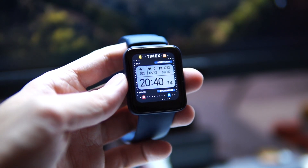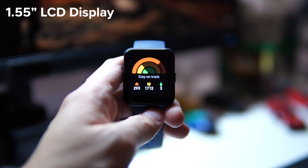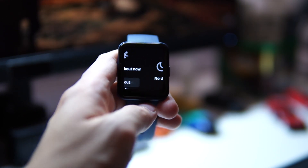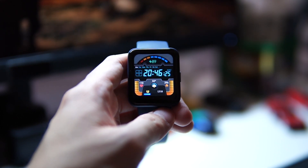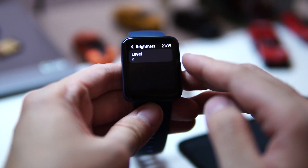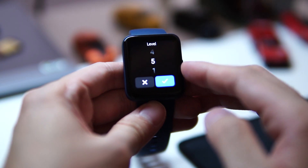The watch has a square face with bezels that are slightly larger at the bottom than the top — not fully symmetrical, but I still applaud Redmi for giving us a larger display. We have a 1.55 inch LCD display, up from the 1.4 inch on the previous gen. The brightness goes very high, so visibility outdoors is not an issue. One missing feature is auto brightness — you have to manually set your preferred brightness level, so in darker environments you'll need to adjust it yourself.